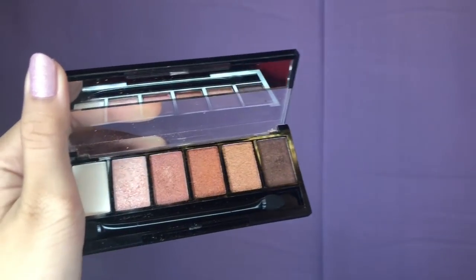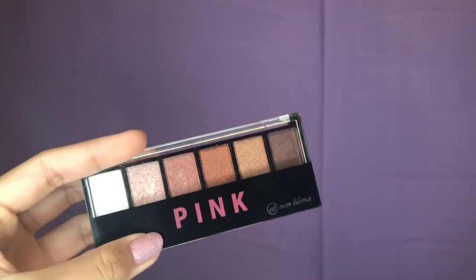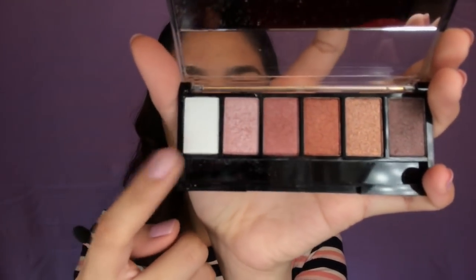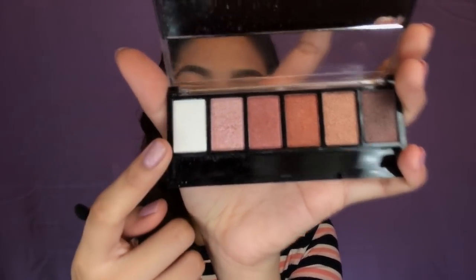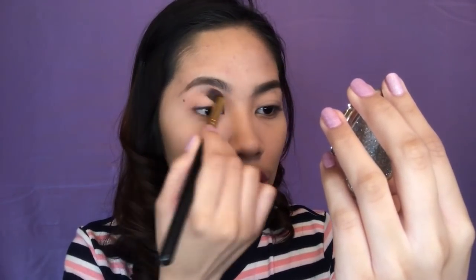Let's move on to the eyeshadow. Since I'm aiming for the rose gold glam na look, I pick out this kind of palette. And I am thankful for this because look at that color — this is the EB eyeshadow palette in the shade Pink, and this is only for 175 pesos. It comes with this kind of applicator but I will try my best na gamitin ito. So nagagamitin ko itong shade na to para i-set yung concealer ko na nilagay ko sa eyelids ko kasi sobrang greasy na niya. Next, I will be using some transition shade which is the contour and then the blush — kukuha lang ako and ipapad ko lang siya dito sa crease para maging transition shade. Next, I will be using this brush and I will spray some Evian facial spray para dumikit yung glitter and I will be using this shade dun sa aking eyelids.